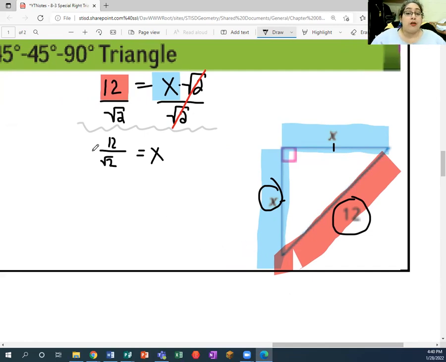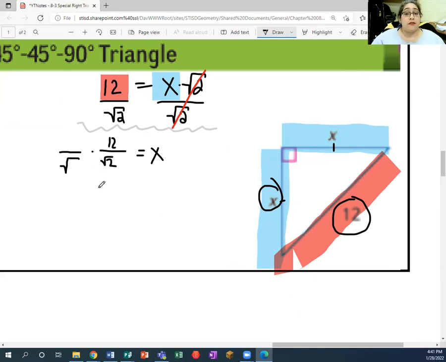To do that, I'm going to multiply this fraction by 1. But 1 written in such a way that allows me to deal with this radical in the denominator. I want to multiply it by some other radical such that the radical that comes out at the end when I multiply no longer has a radical. All right, I'm going to pause for a second because I said radical too many times.